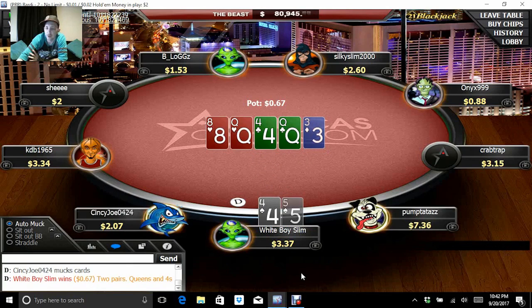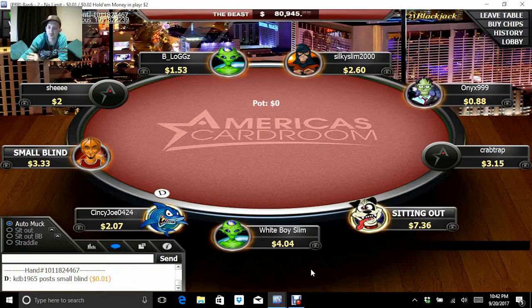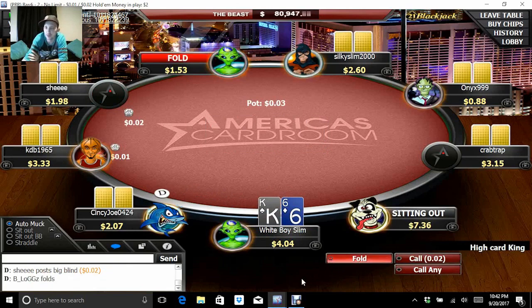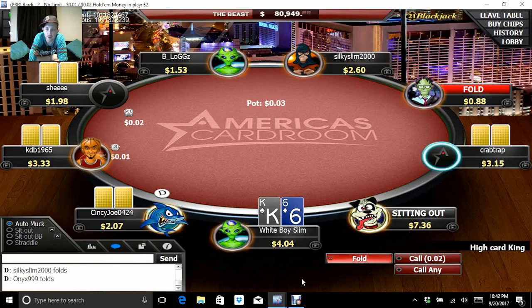Yeah, we had showdown value with the four. I was figuring they were on a flush draw. I overbet the turn and they called. So we do have some people that are playing pretty loose at this table, and it shouldn't be hard to get unstuck here.